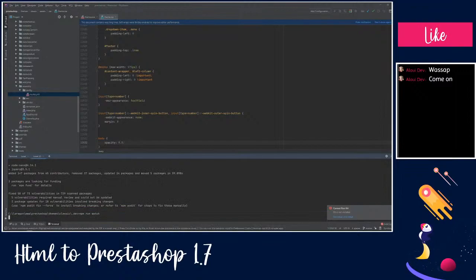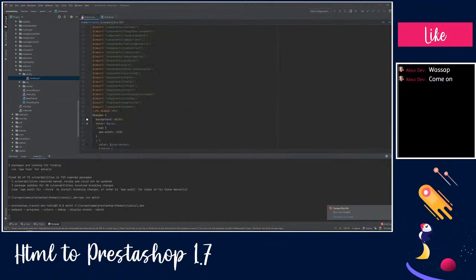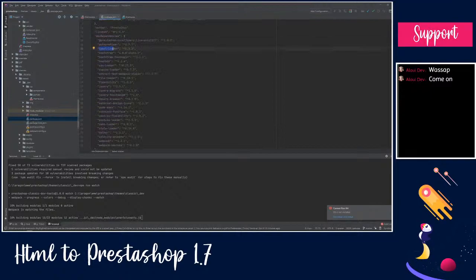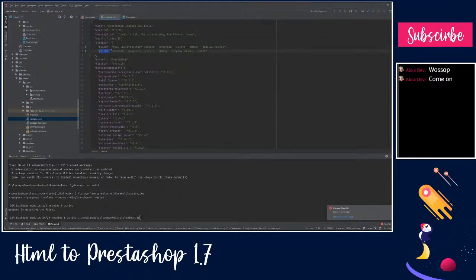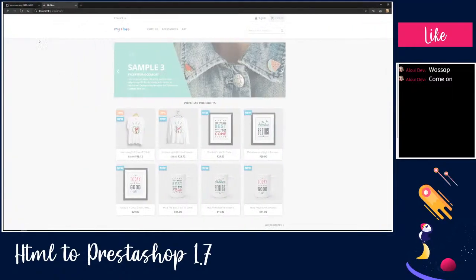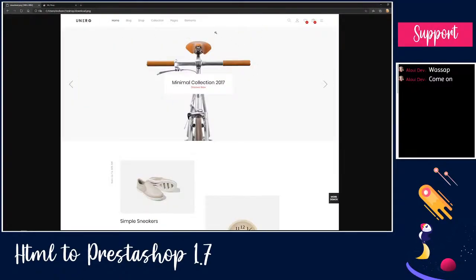That will be running this script, so let me go back here in the package.json. It will be running the watch script that compiles all the changes to our theme.scss, as you may see here. Nice.